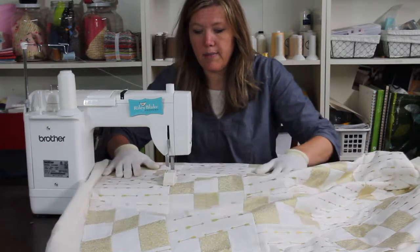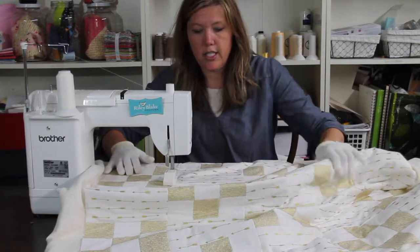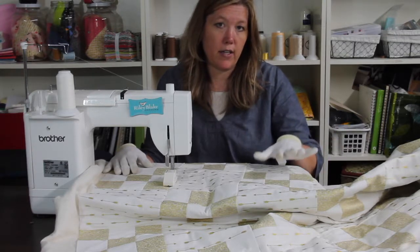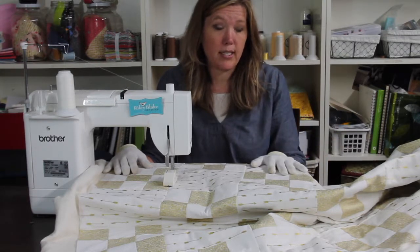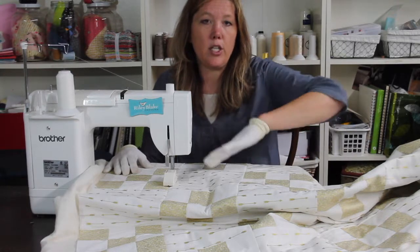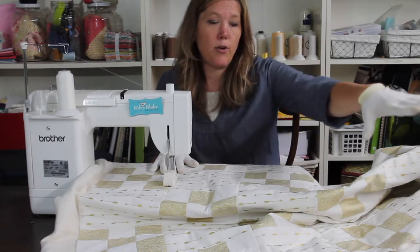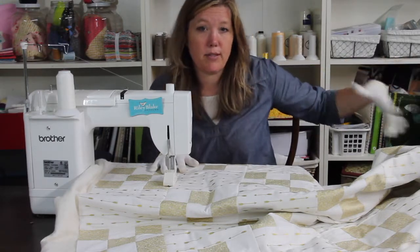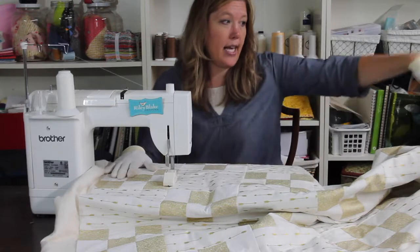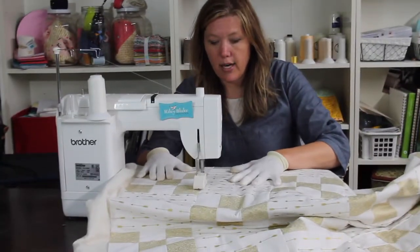Keep an eye on your seam — just guide it through, you're not shoving it, you're guiding it. If you have a larger quilt — and I have quilted queen size, no problem on this machine — you don't want drag. When I'm quilting a larger quilt on my sit-down machine, I'll put one of those six-foot banquet or foldable tables in an L-shape next to my machine so I can have all of that quilt on that table and there's not that drag.